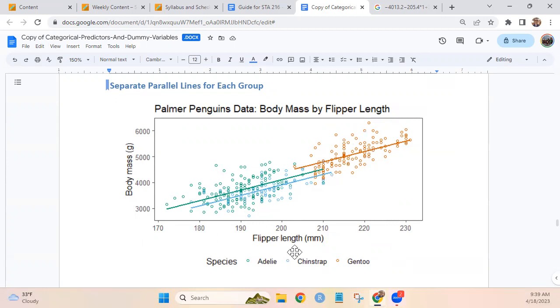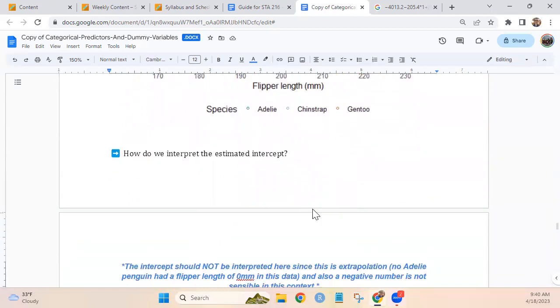Which is tricky because we have data on Adelie penguins. We have data on penguins with flipper lengths of 225. But that's still extrapolation because that combination is not in our data set. And the problem, practically speaking, is that here are the Adelie penguins. We can't assume that trend continues for Adelie penguins. If there was some monster Adelie penguin with a really, really big flipper length, it might be that their body mass is way bigger or way smaller than the trend would indicate. We don't know how that Adelie penguin would look necessarily.